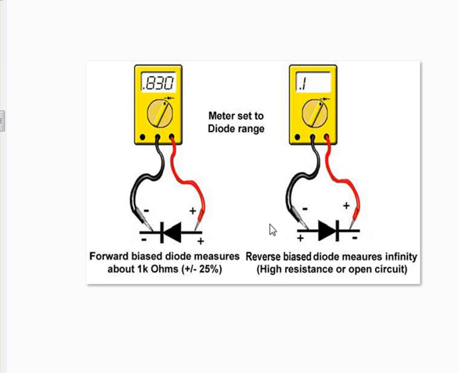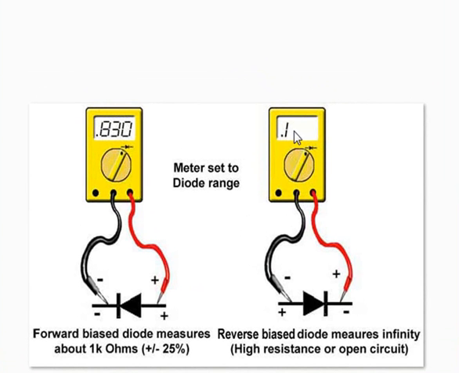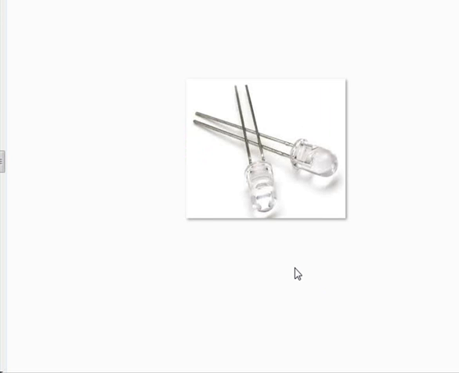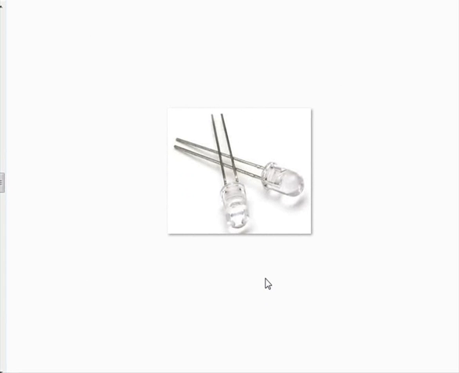And in the reverse direction, they will not show any reading, it will just show 1 as far as the low cost multimeter is concerned. In the costly multimeters, as we discussed, it shows OL in case of no conduction, that means in the reverse bias condition. Moreover, it doesn't glow because it's an infrared LED and it will not glow. So if it shows some figure in the forward biased condition and nothing in the reverse bias condition, this is an infrared diode.